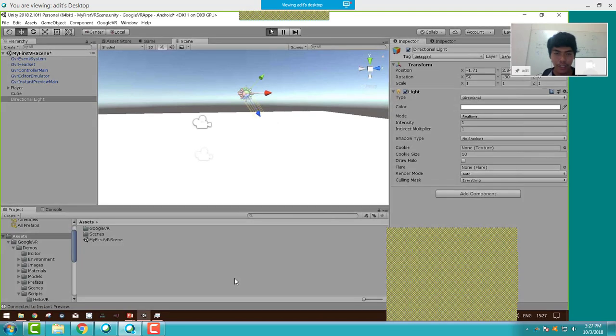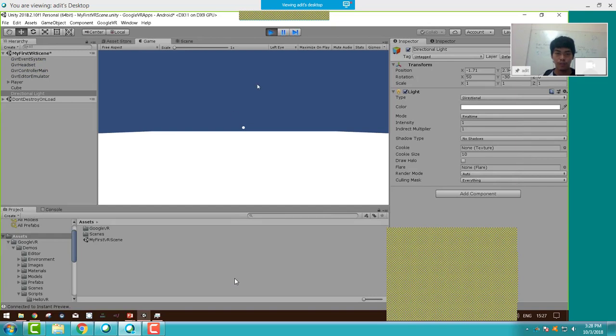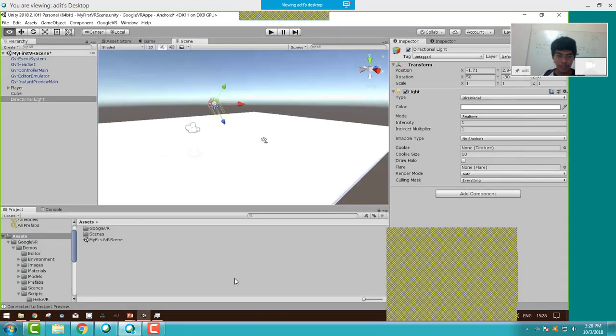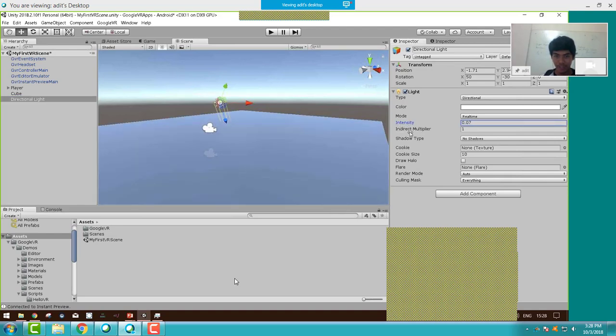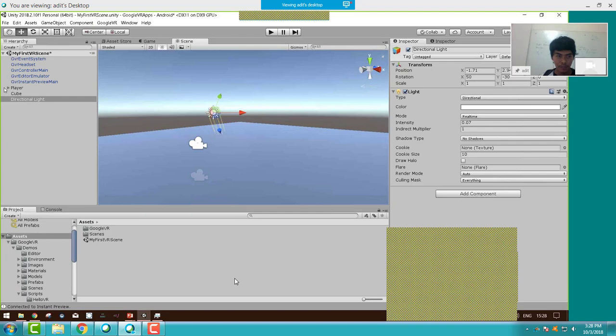And as we press play, you can see our scene now has some color on it. Right now it's only blue and white. Of course, the blue is only the background and the white is our floor. And maybe this directional light is too strong. You can reduce the intensity on it.